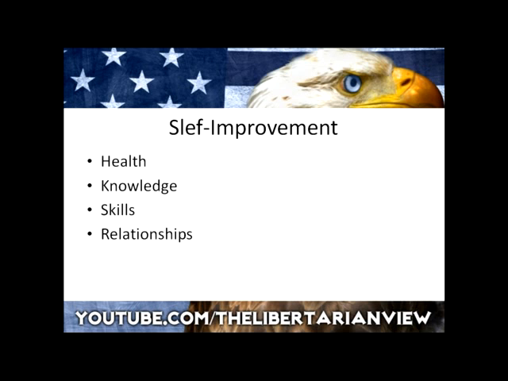And then relationships. The more people you know, the more people you care about, the more choice you have. If you don't have relationships, people won't want to coordinate with you, cooperate with you, etc. In that case, your choices become limited to what you can do with yourself, and you can't do much with that. So encouraging people to develop their own voluntary relationships will also increase the kind of projects they can undertake, and improve their liberty to pursue their dreams and goals. So this is an institutional libertarian point of view.